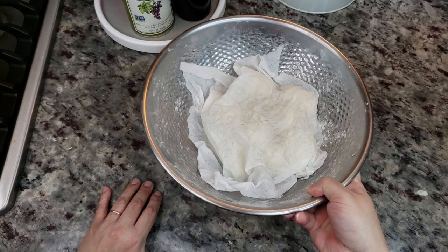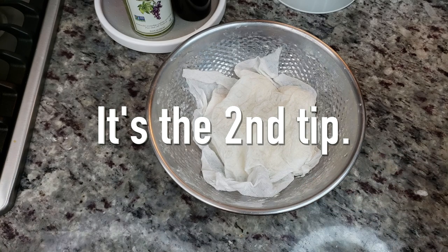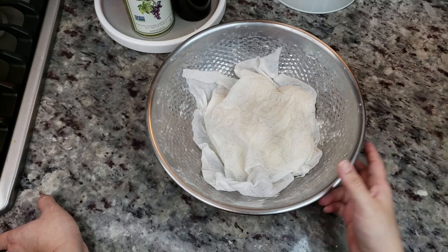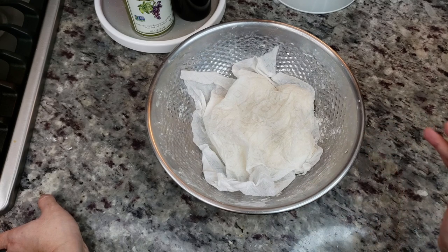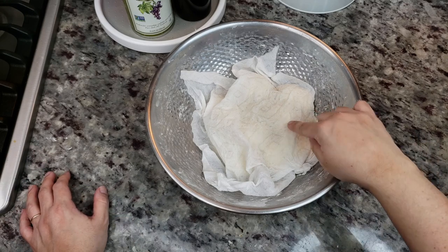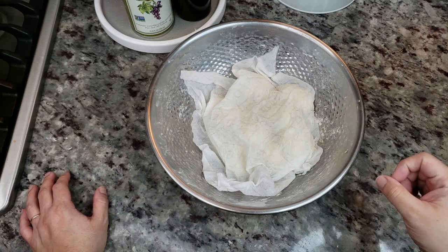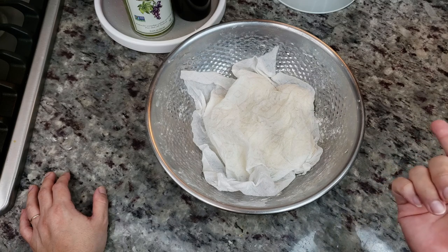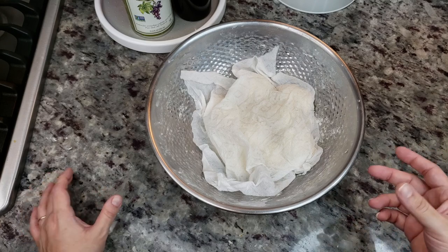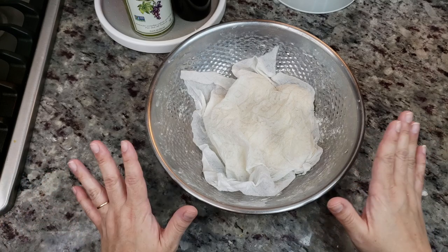So this is going to rest. And that's the third tip, or the second tip. I don't know where I'm at. You want to let your dough rest. Again, going back to when you're rolling it out, if you add too much flour during the rollout process, that flour is going to work back into the dough. It's going to do one of two things. Definitely it's going to dry out the dough, and it's going to work the gluten again. So it's going to get tough and shrink back. So that's why resting is key.